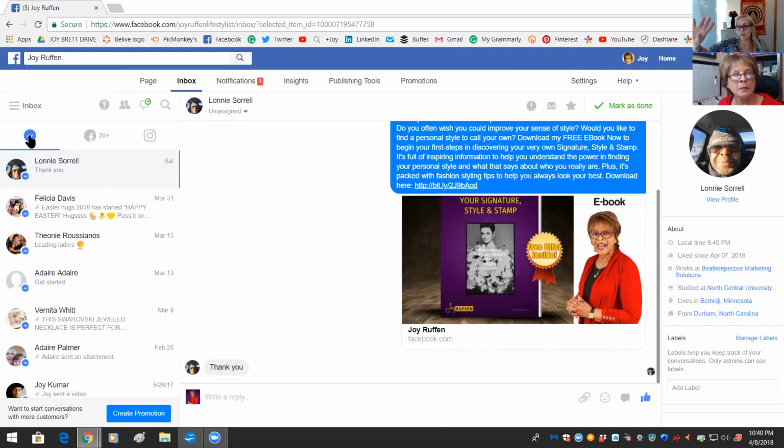You can't get to it from the top right-hand corner. When I send you a message to your personal profile, you'll see a little message thing pop up on the top right. Or if you're on your phone, you will see it come up on the messenger icon, the messenger app.